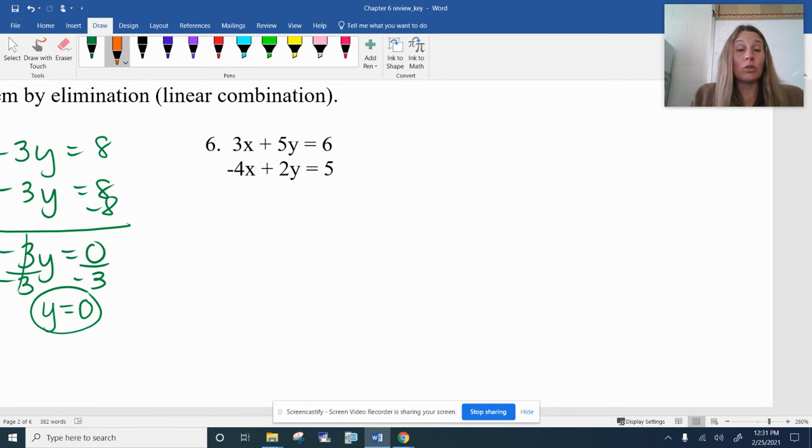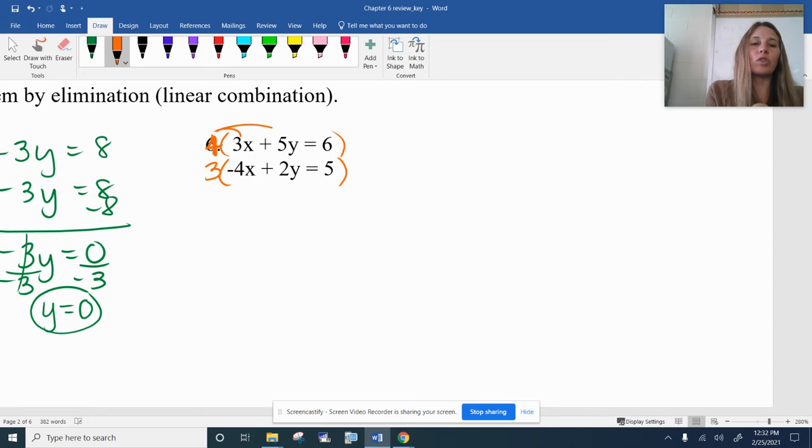Now, you have options. You can try to cancel your x's or your y's. So you could try to cancel your y's by multiplying both of these equations so that these will both be 10y and negative 10y. If you do that, though, one of them will have to be a negative, so you're going to have to deal with a sign. But I already see that my x's have opposite signs, so if I pick those to cancel out, I kind of like that a little better because now I don't have to worry about signs. I'm just going to multiply the 3 by a 4 and then negative 4 by a 3, and that's automatically going to give me a 12 and a negative 12.